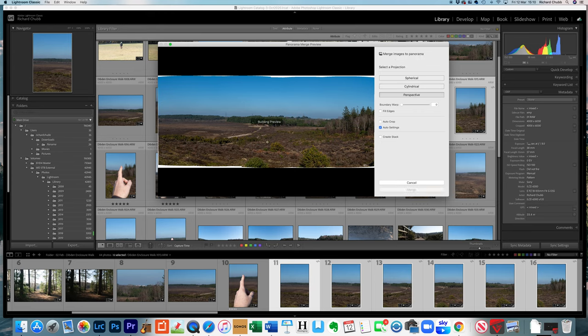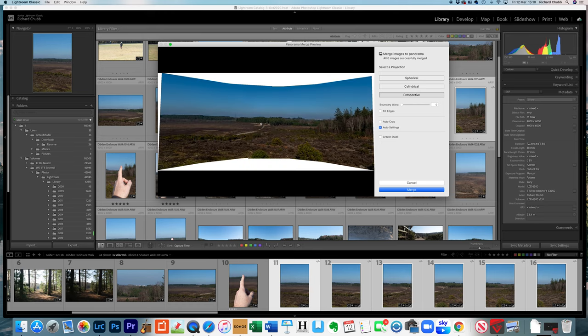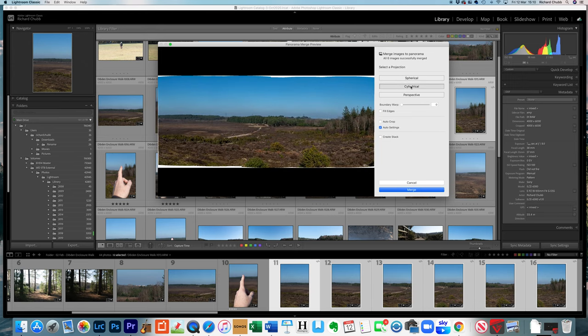Perspective does make a difference. Not so much on this photo, although that doesn't look as good, but I'm going to show you another one in a minute where it makes a horrendous difference. So I normally go with one of these two. I think for this one, I'm going to go with cylindrical because it just gives me that little bit more height, I think, which I like.